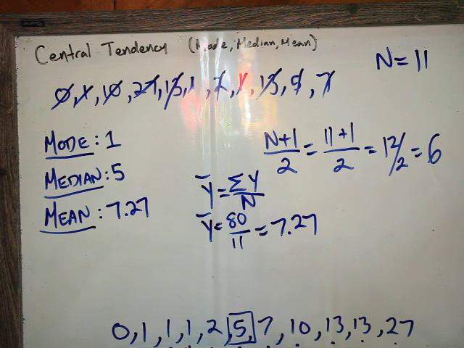And that's it. So that's measures of central tendency. That's mean, median, and mode for nominal data, ordinal data, and interval ratio data. We also went over frequency tables, cumulative frequency tables, percentage tables, and cumulative percentage tables because we needed those on the way to get to our mean, median, and mode.